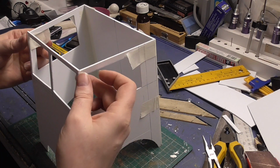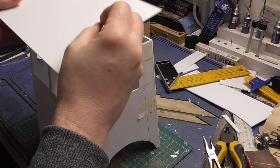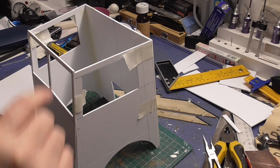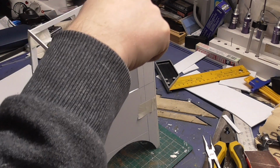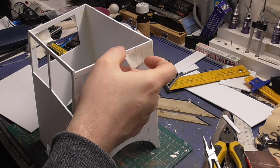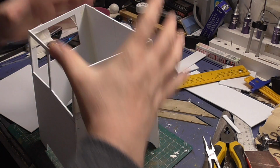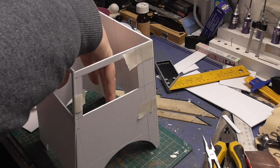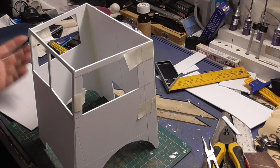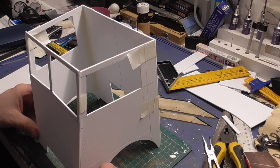Does that make sense? And hopefully if we can get it right in cardboard, I should be able to cut it out of this piece of plastic, and then once it's a perfect fit, then I will cut it out for accessibility, and this will be mounted 1 millimetre, 2 millimeters below the top, and then magnets underneath, so the roof can go on magnetically, but I'll be able to work on the interior at any time I fancy. So then I can just build a solid floor in once this is mounted to the lorry.